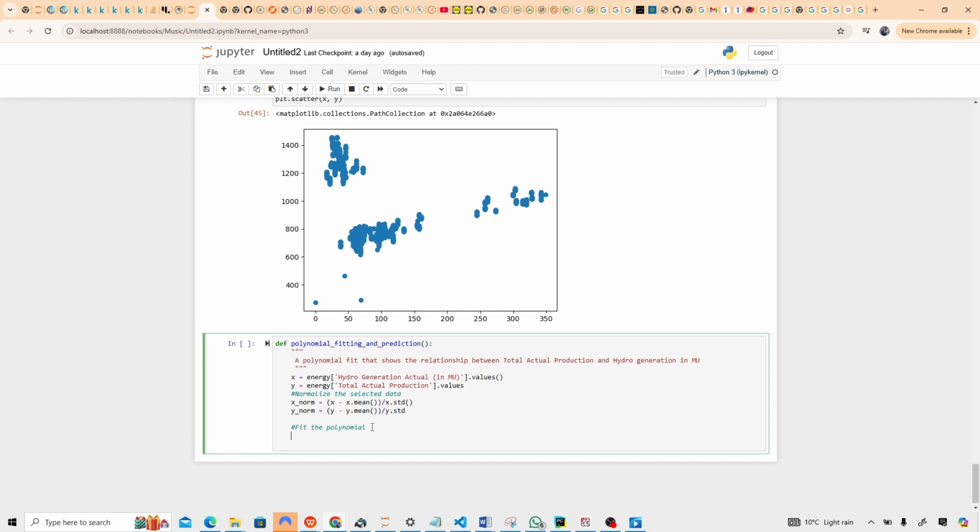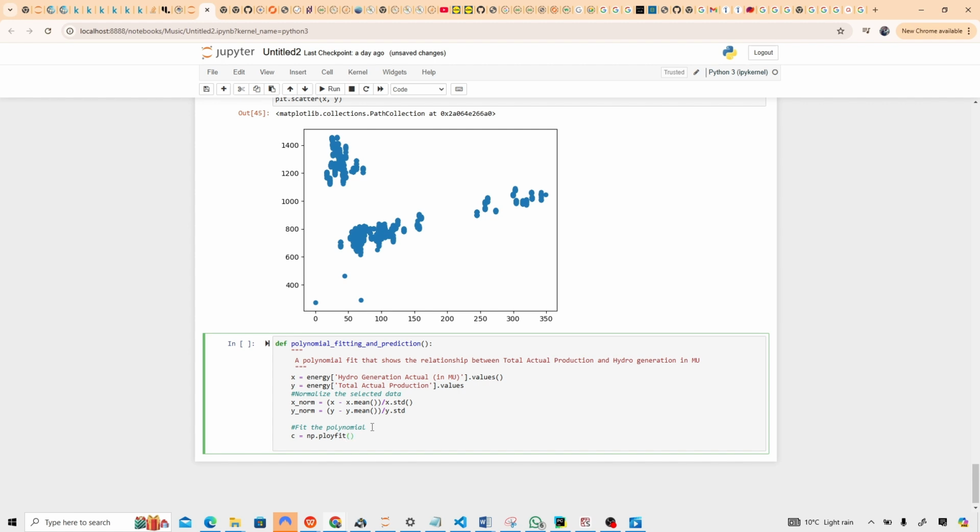When we are doing fitting, NumPy has a built-in function called numpy.polyfit. That is what we are going to use, np.polyfit. We give our arguments.